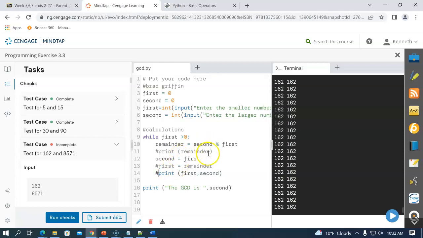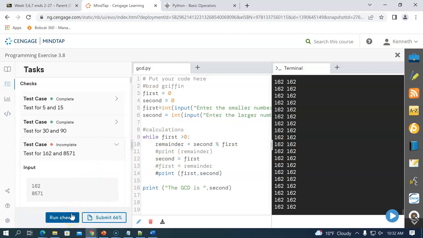Okay. Print remainder. I don't want any of that. So let me try it again. It made it angry.